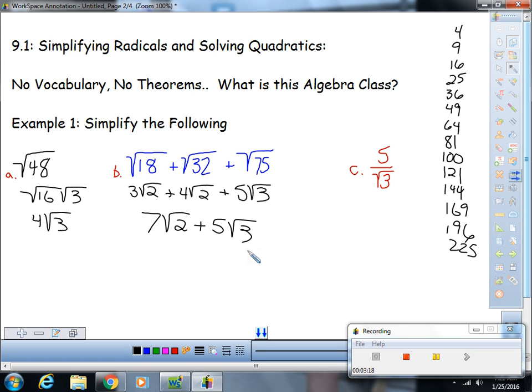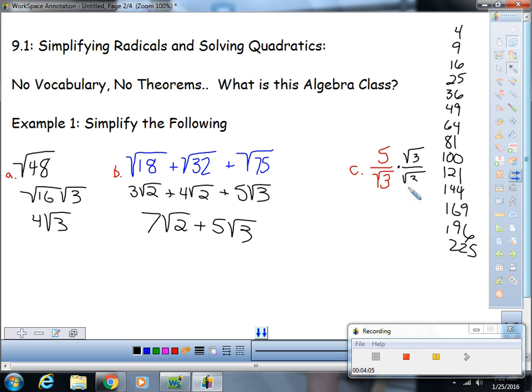Throwback. All right. Now, this one is kind of annoying, but don't worry about it. I don't know that you've done this one before. It's called rationalizing the denominator. There's some rule that some guy who's way older than me invented, and it said that you're not allowed to have radicals on the bottom of a denominator, or the bottom of a fraction. So what number are we allowed to multiply by in math that never changes the value of a function? Okay, we're going to multiply this by 1. But we're going to multiply it by a fancy form of 1. And that fancy form of 1 is radical 3 over radical 3.